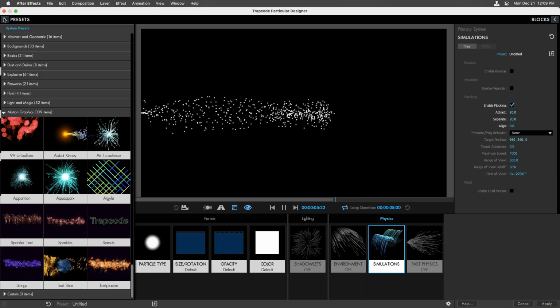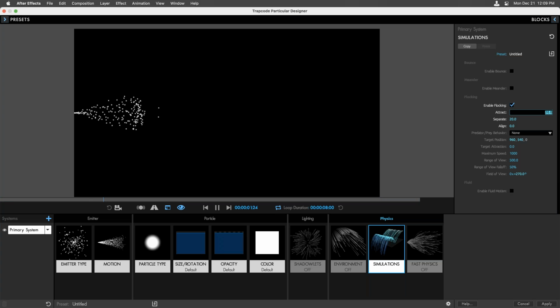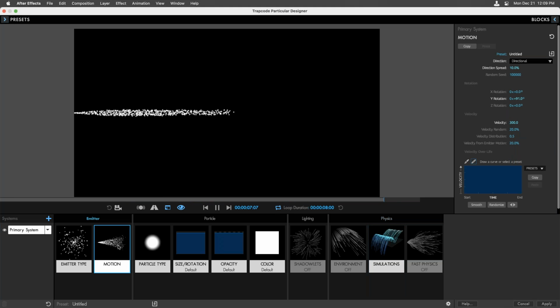Awesome. So the last one just to introduce here is alignment. And this sort of keeps all of your particles in a line, or rather close to each other as they're moving or being projected outward. So my velocity, if I go to the motion section, actually has your velocity amount and a direction spread. If I bring this direction spread down, or even bring it up, you can see here that these particles are still trying to form some sort of alignment as they travel across the screen.